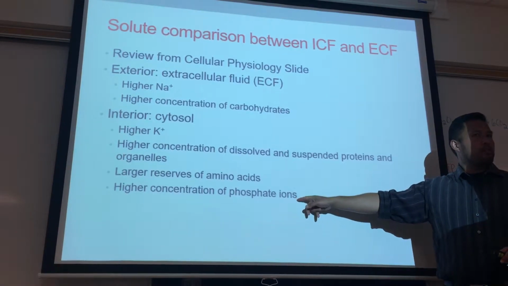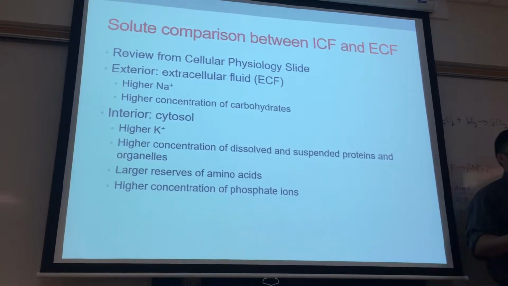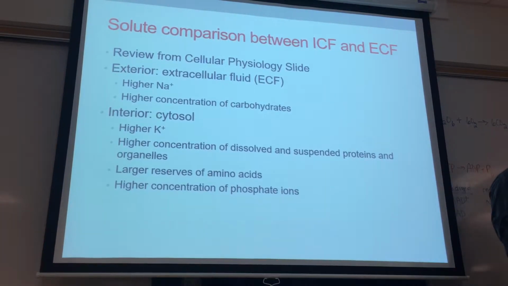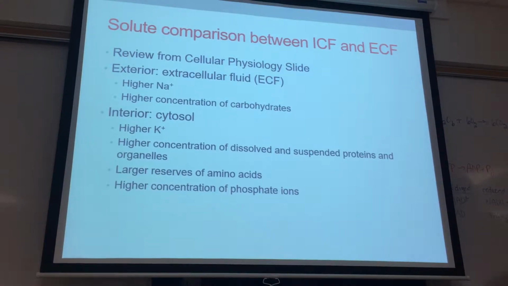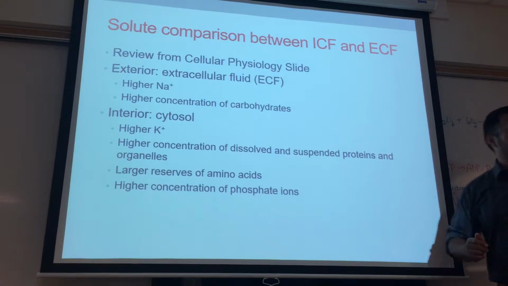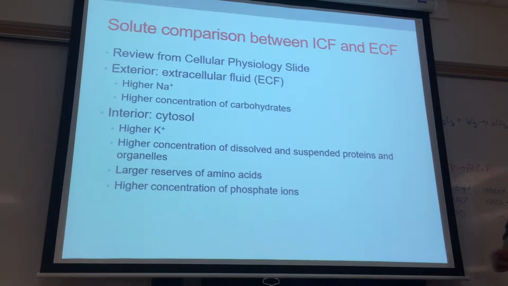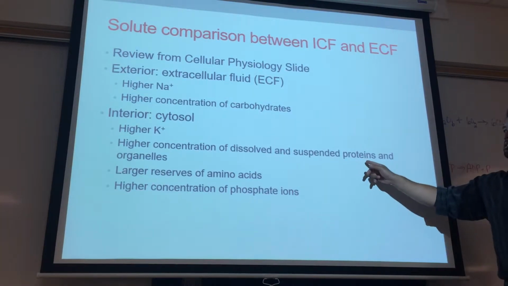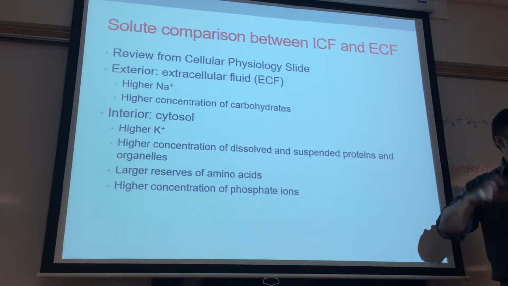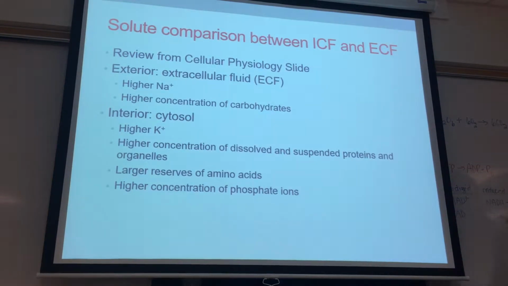You might remember we talked about this on Thursday. Our energy currency, ATP. Oh yeah, ATP. Once ATP breaks off, it's going to turn to ADP, and it's got a phosphate ion on there. Those phosphate ions are usually negative. On top of that, we're also going to be able to see a bunch of proteins in the cell, and a bunch of organelles, huge structures that lend themselves to the membrane potential.